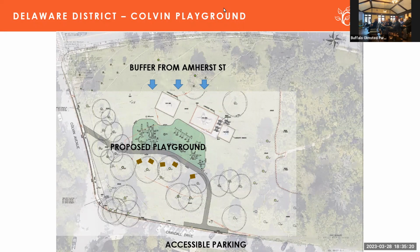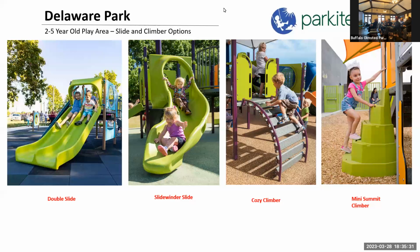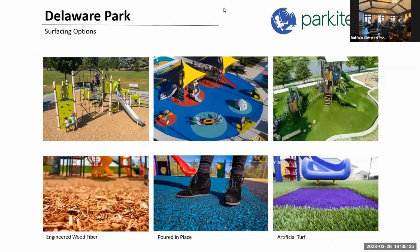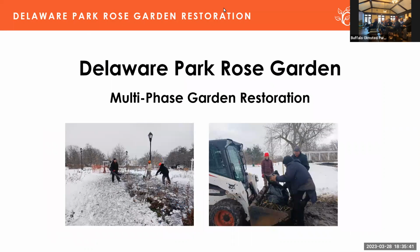All right, great. Again, we're trying to keep this moving so we can continue to talk about this. We've got the panels in the back if any questions pop up over the course of the meeting. Assuming everything moves along, we'll be looking at a fall installation. We're going to keep you guys in the loop on all that.